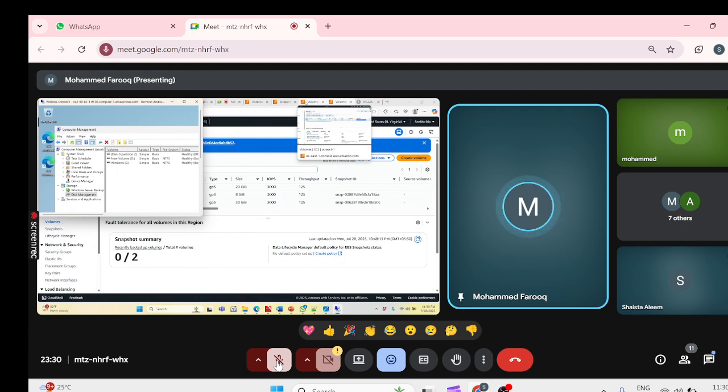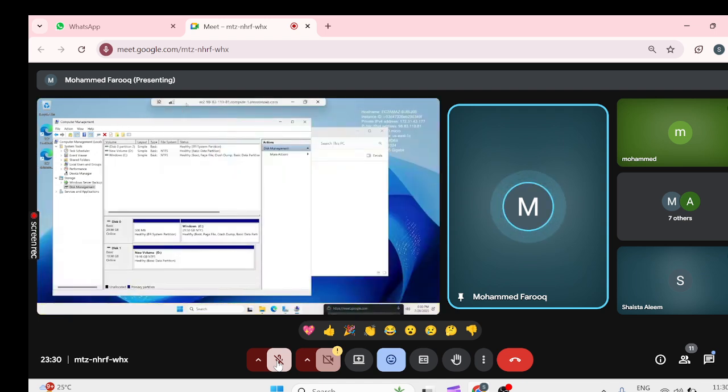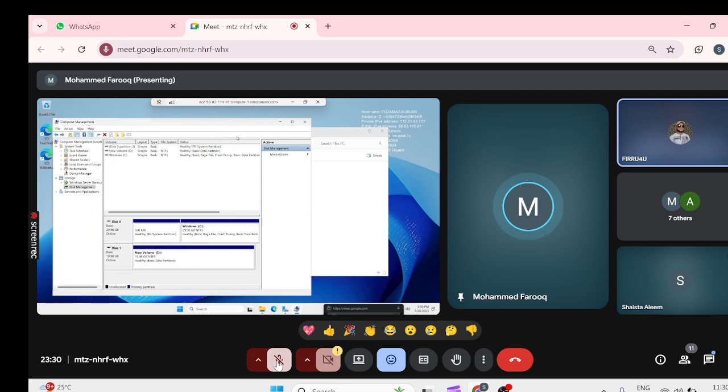Okay. Now another concept, another step. Firasat, you remember, generally to extend the C drive, we need to shut down the server, then extend the drive, then start the server, right?